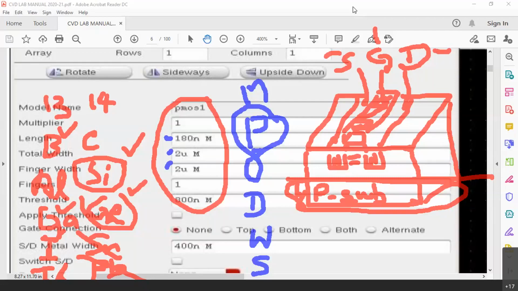Source and drain have to be metal. Why? Because drain can be connected to VDD, source can be connected to ground. Ground has to be a metal wire only. It has to be a very good conductor. VDD or power supply has to be a metal only, because the power supply is connected there. All the power supply wires and ground wires have to be conductors only. But the gate material need not be a conductor. Why? Because there is no gate current. That is the reason.